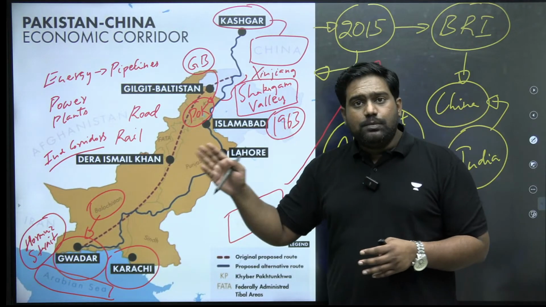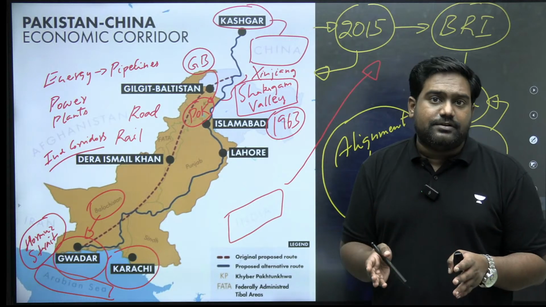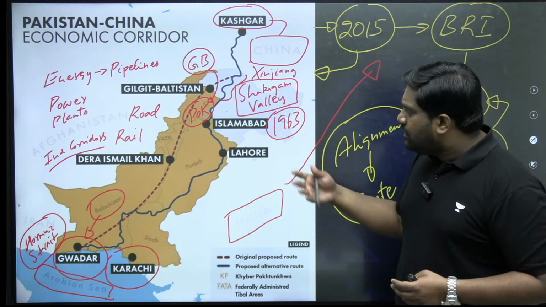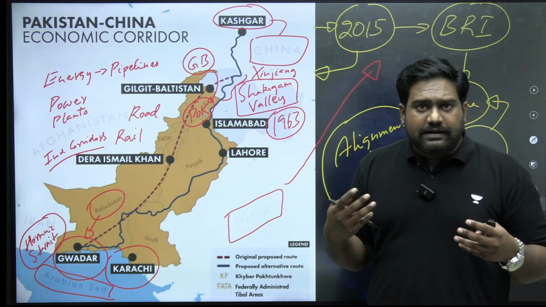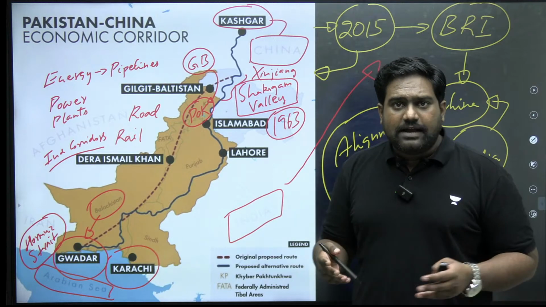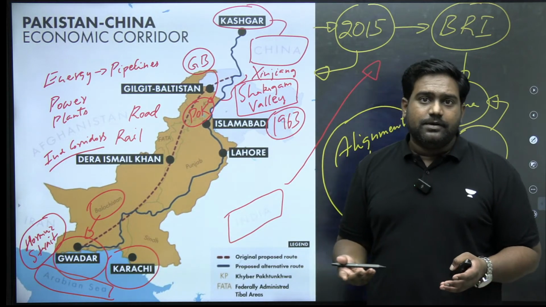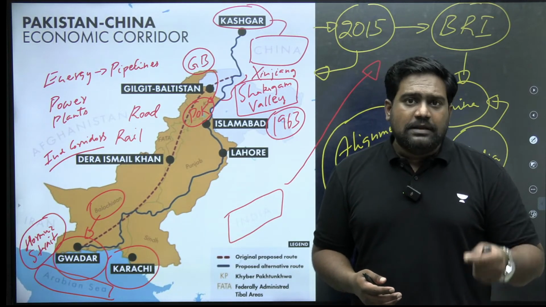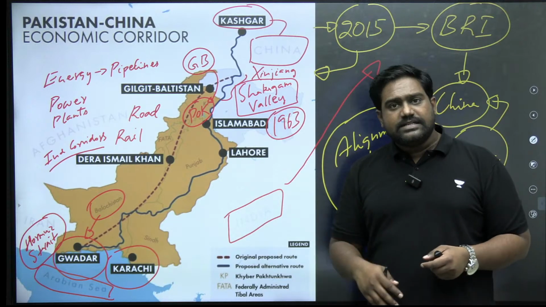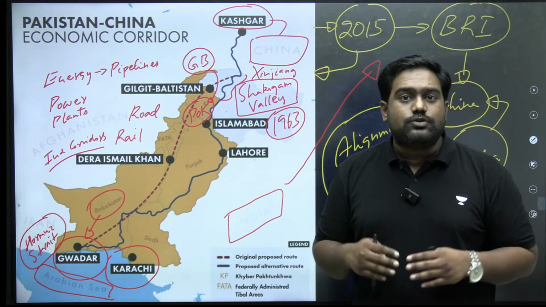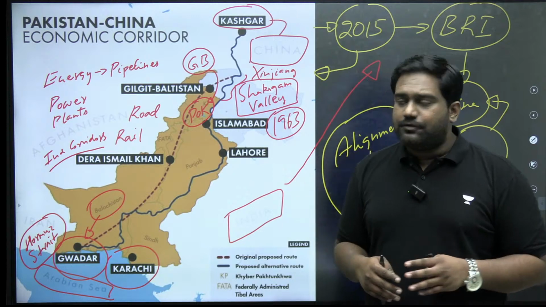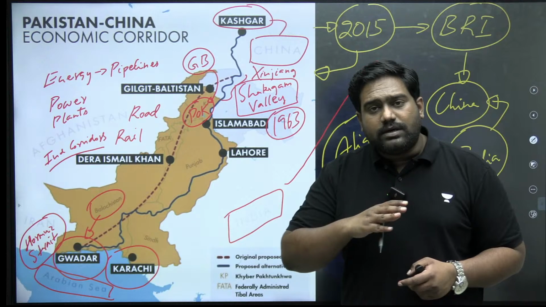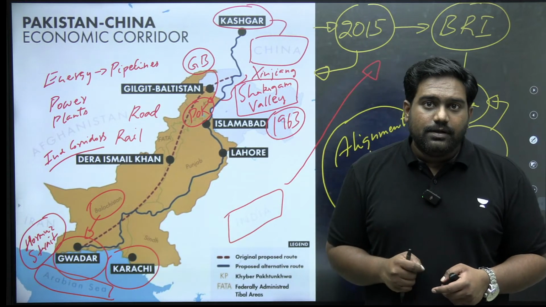So the CPEC route passes through these areas which are Indian territories, claimed by India but occupied by Pakistan. So clearly, India cannot accept the project because that is a violation of our sovereignty. Even though we have had no control over these areas since 1947, India can't give up its claims. Our claims would be viable and justified only when we insist consistently that these territories belong to India. So given this position of India, there was no way India could accept the CPEC project, and as a result, we boycotted the entire Belt and Road Initiative itself.